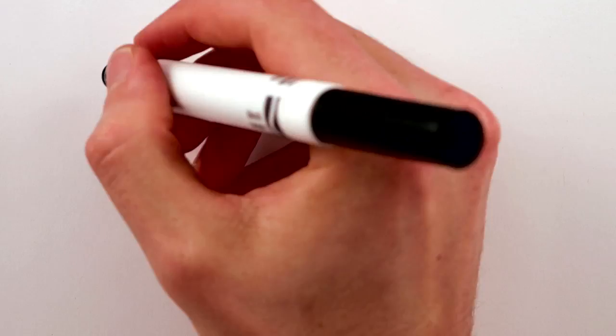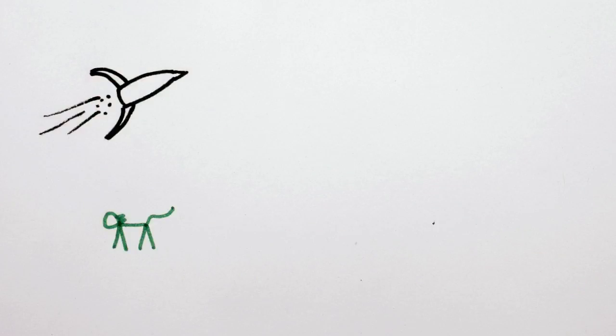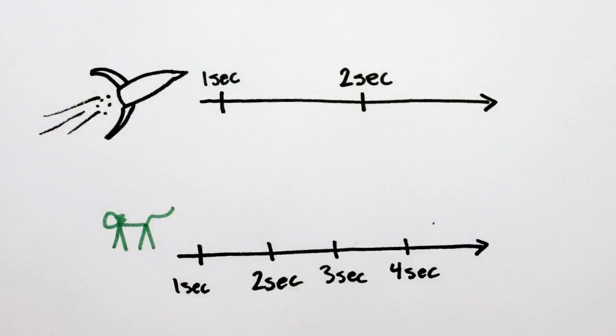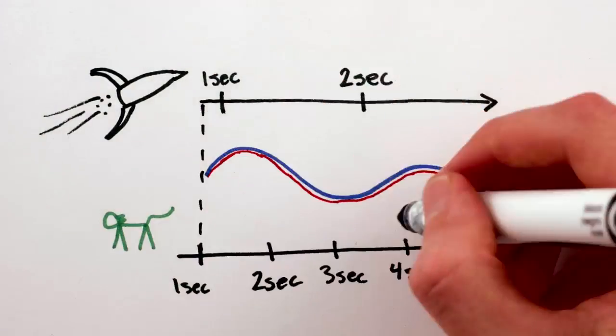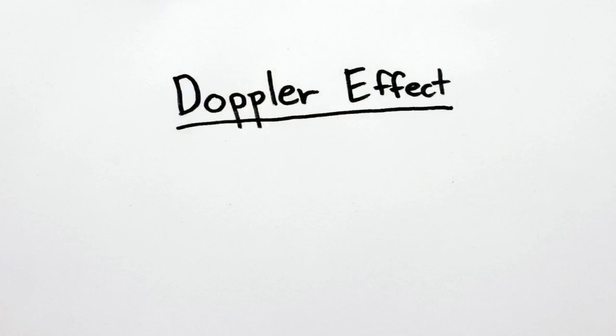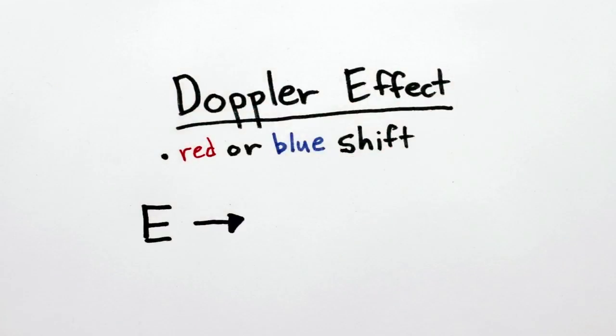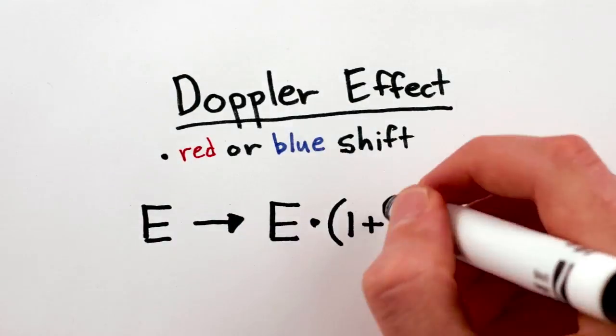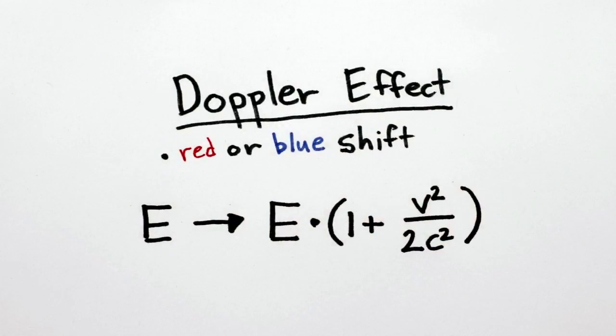And when you see the cat emit the flash of light, you'll again measure that its energy decreases by the energy of the light. Except, now that you're moving, special relativity tells us that time passes at different rates for you and the cat, so you'll measure a different value for the frequency, and thus energy, of the light. This is the relativistic Doppler effect, and for our purposes, it amounts to multiplying the energy of the light by 1 plus your velocity squared divided by twice the speed of light squared.